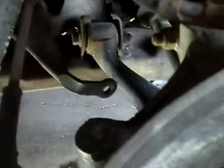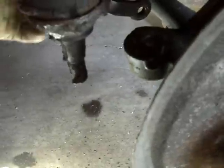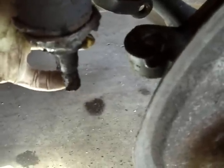Sorry about that. Okay, I took the sway bar link out, which goes from here up to the back of the strut. That is laying right there. I've got a new one. And I've also removed the tie rod end. Same process. Take the castle nut off, cotter pin, the castle nut. Drive your pickle fork in between there. Pops right off. I'm going to leave that hang there.